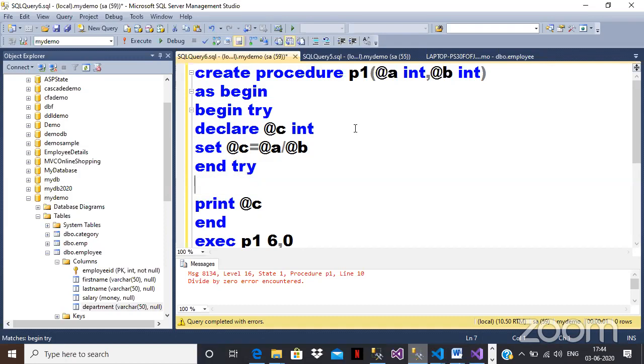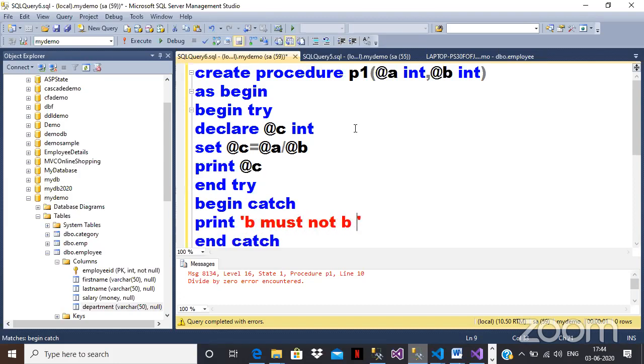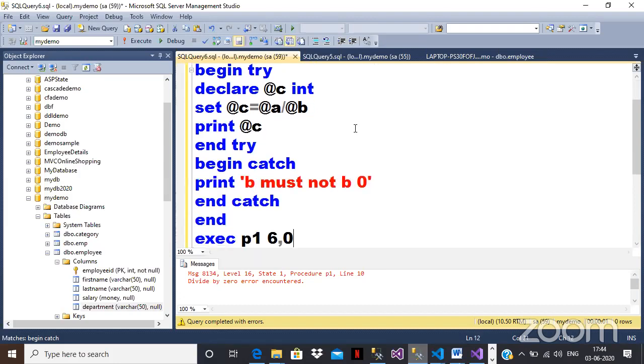Similarly, here you write BEGIN CATCH, and here you keep this total line before END TRY. After END TRY, BEGIN CATCH, and here you write END CATCH. Is it clear? And here you can print the message: PRINT B must not be 0, or denominator must not be 0.